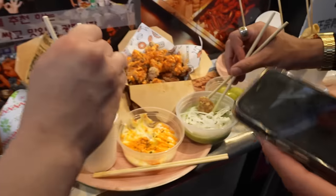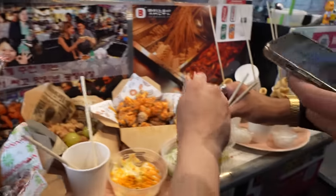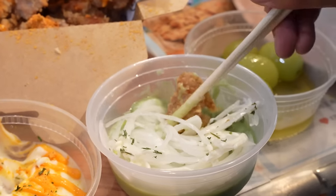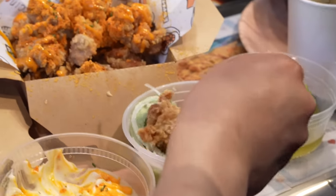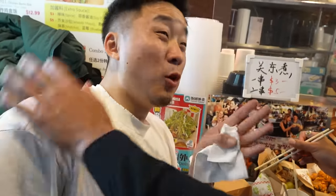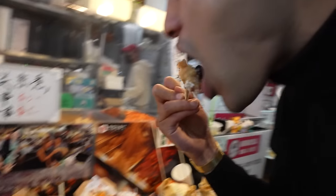Did you try the grape one yet? Not yet. Do you like the wasabi? I'm gonna try that. I have a feeling this is gonna be one of my favorites. Go for it. Oh boy. I like the blueberry with the cream cheese on it. Bro, the wasabi. I'm rolling with the wasabi one so far. It's pretty good, right? That's interesting. That tastes good, actually. All right, everybody, that wraps it up for this Flushing food crawl.